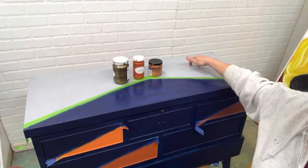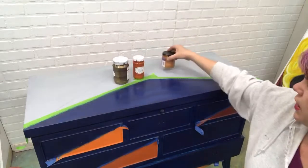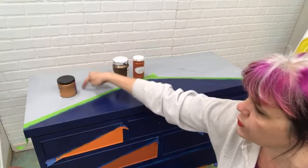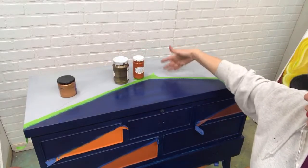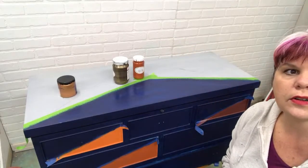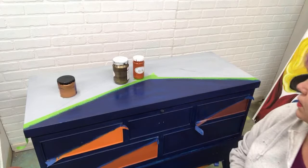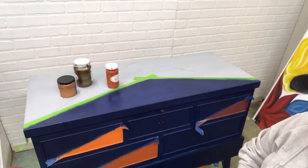All right, what do you think back here? And then just do the blue, so it's just one. Do you think it should be three tones, like 1, 2, 3? Or do you think it should be the dark blue and then do the dark blue again with just that one element going down? Heather wants the orange.